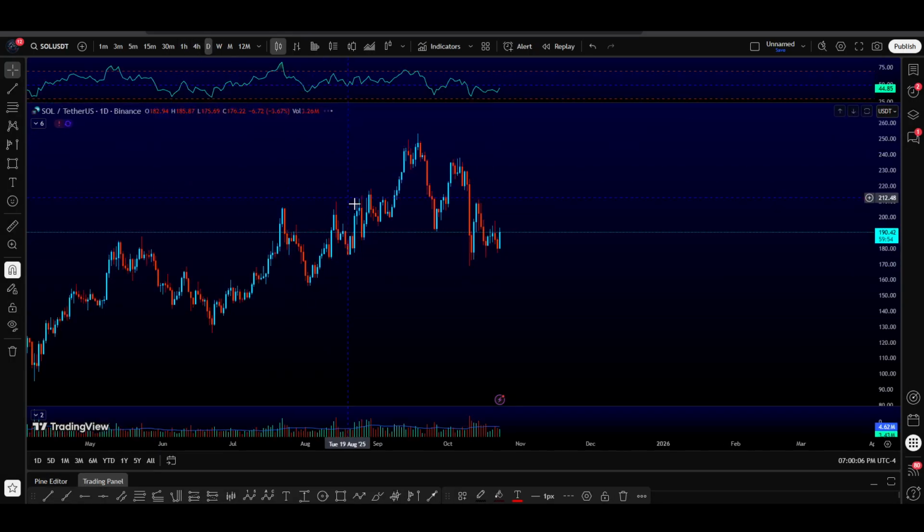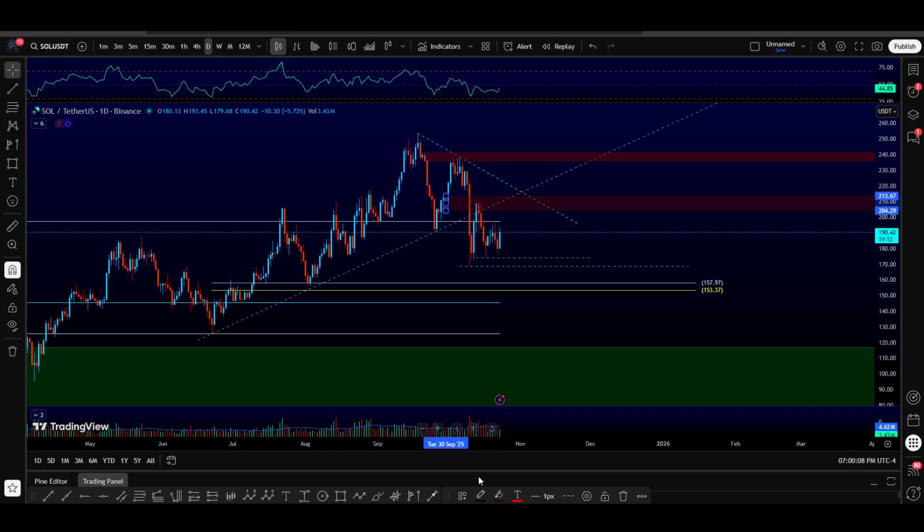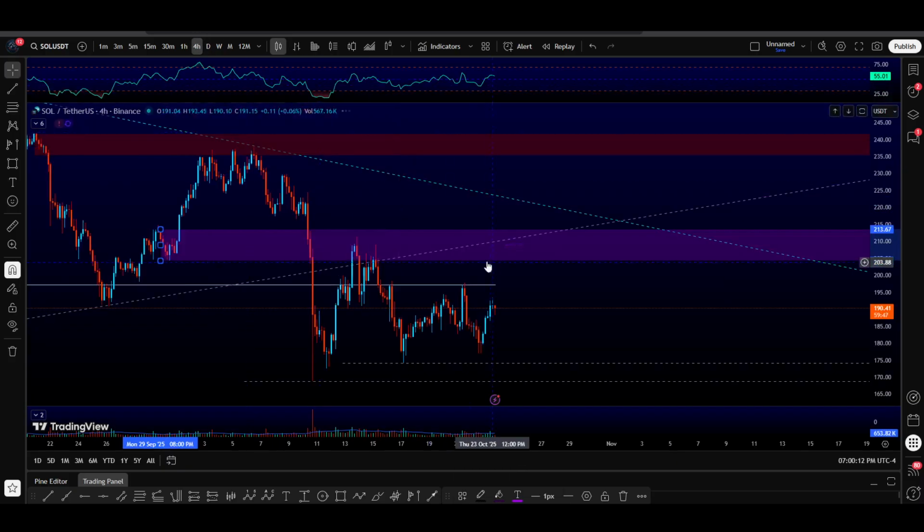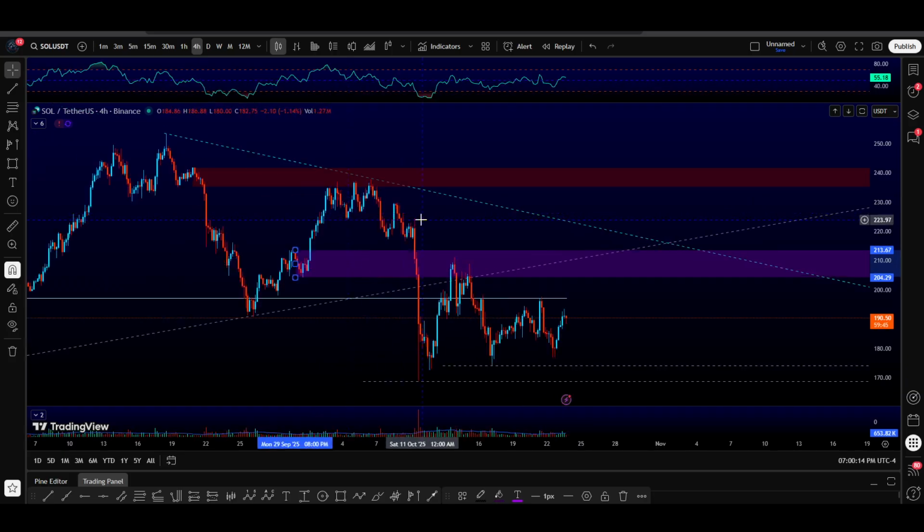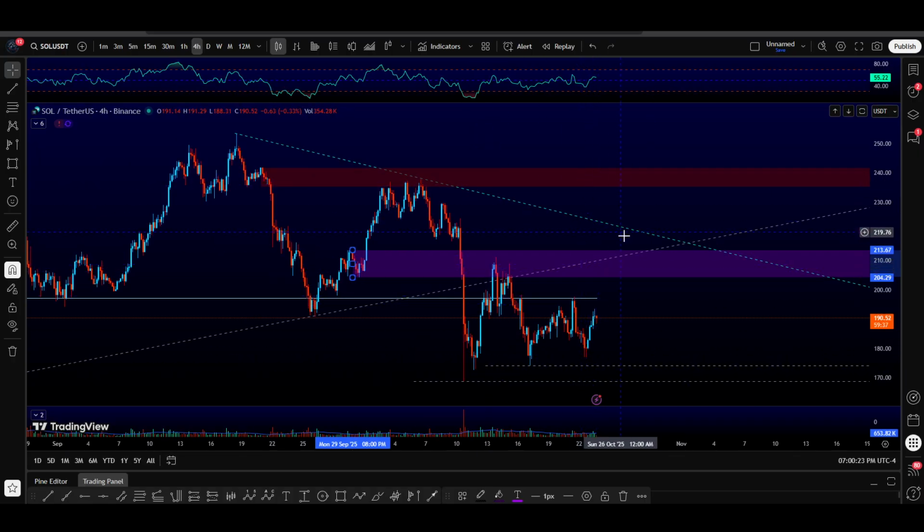That wasn't even 4-hour, that was actually a daily demand. All right, so a little bit off today, but that's all right. So now let's look at the 4-hour time frame, zooming in a little bit more. Yeah, these lows are just being respected, building liquidity. Like I said, I think it's going to roll over to the downside.